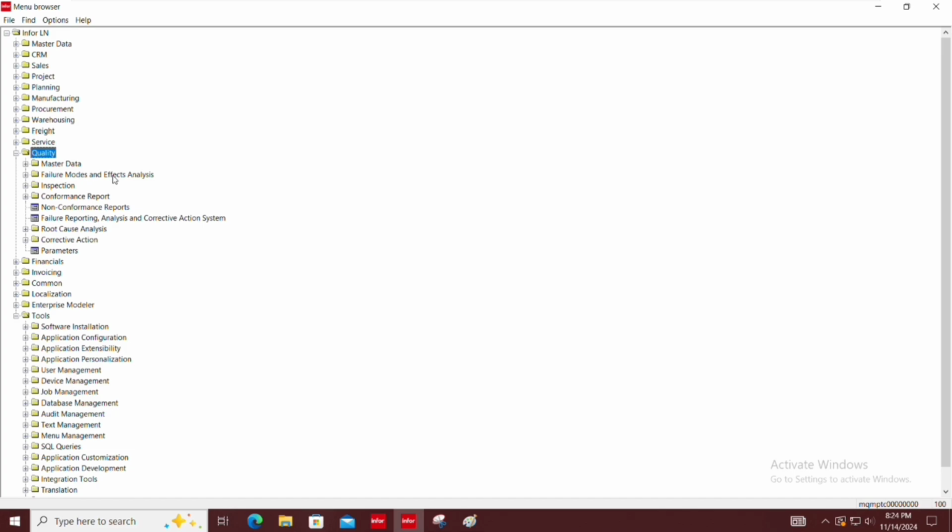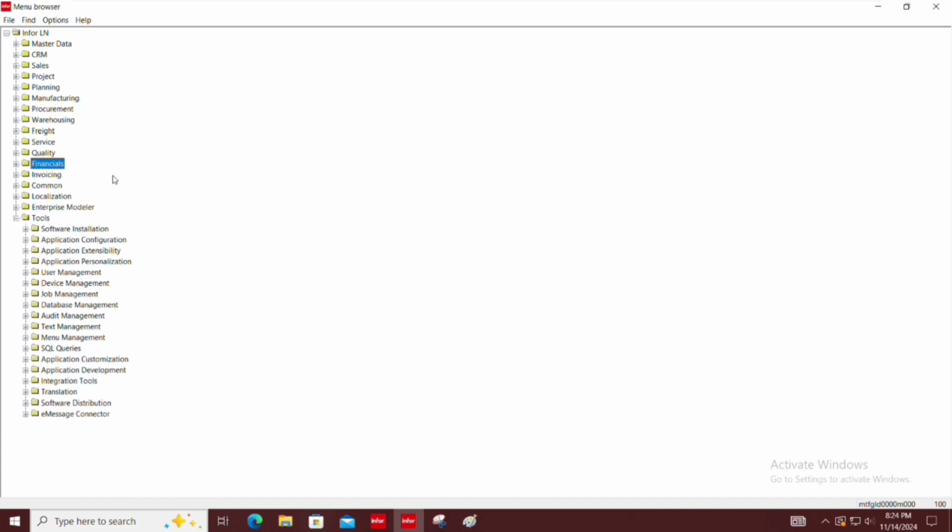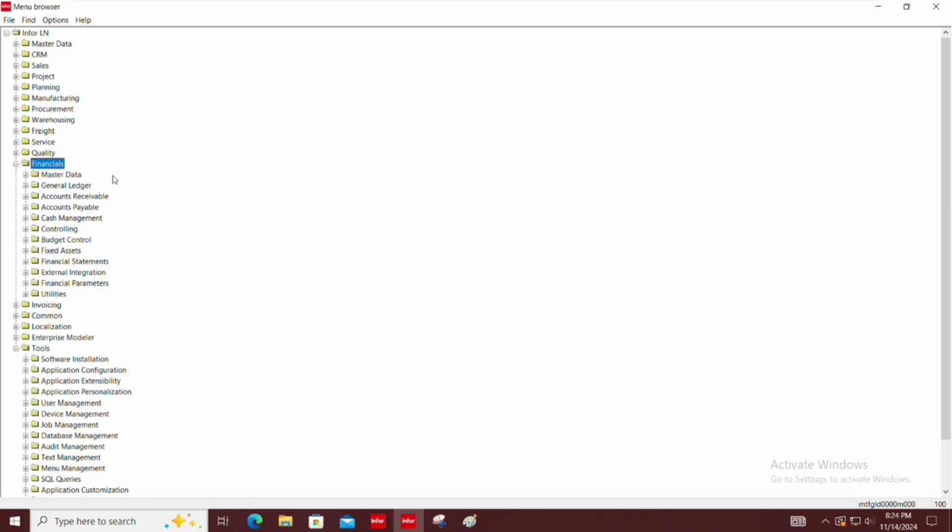And in finance, the main purpose of this finance module is to manage the financial transactions and the reporting. It includes features like ledger accounts, general ledger, account payable, account receivable, and financial analysis. So this module ensures accurate financial management and reporting. Whenever a sales order comes, we are going to receive it in account receivable. Whenever we raise a purchase order, it will go in account payable. These are the basic things that you know.